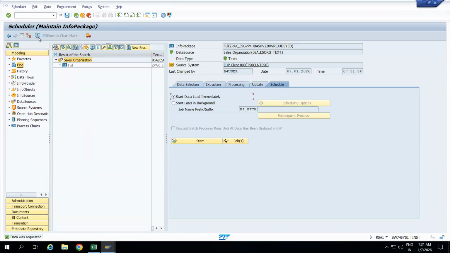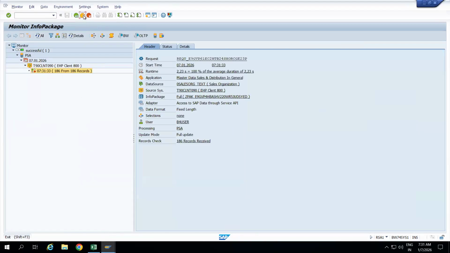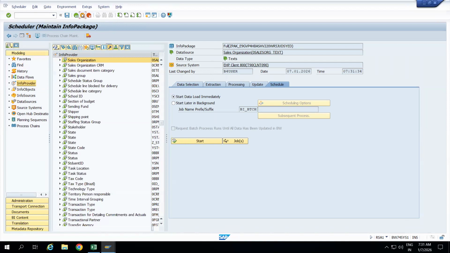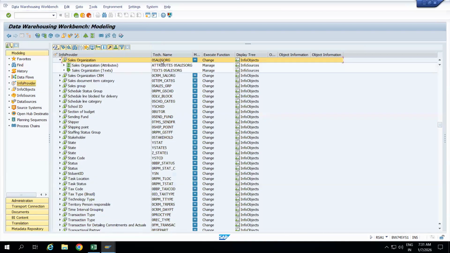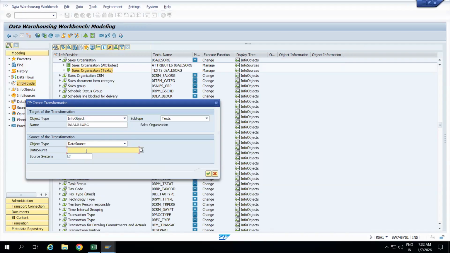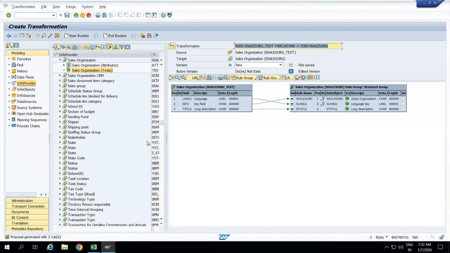Data was requested. Go here. Now you can see 186 records. Okay, go back. Now I will create the mapping. See here, expand this sales organization. This is the technical name. This is the description. Info object technical name. See, for text we don't have a flow. Right click and create the transformation. See here, and the data source. What is our data source name? This is select. This is the way we will load the master data. I will send all the master data sources and the info objects to you in our group.